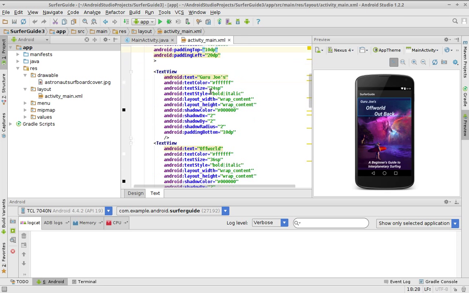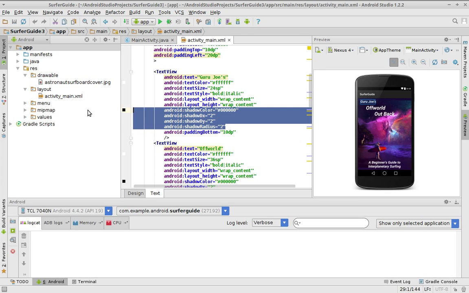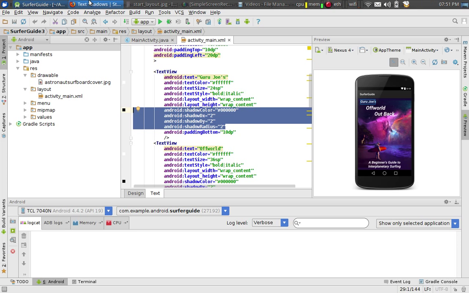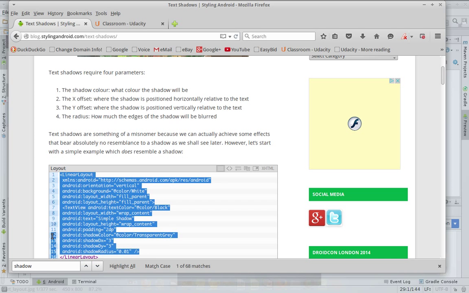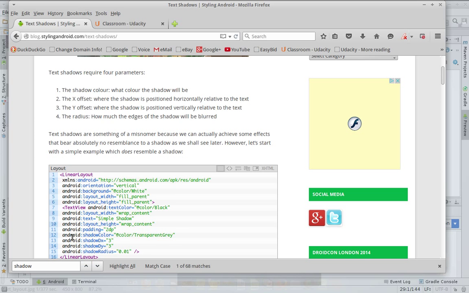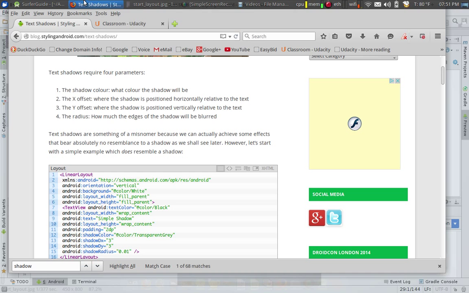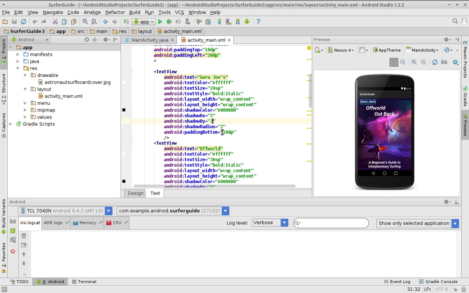The other thing I did that wasn't in the lesson plan was I added text shadow. The reason is, if you look, the text kind of runs into the supernova here, and if you turn the phone sideways, almost all of it's in the supernova. It's a little hard to see, and I wanted it to stand out. It was a CSS trick I used to use, so I looked it up for Android, and sure enough, they've got the code for it right here, and I used that and made some minor changes to it.